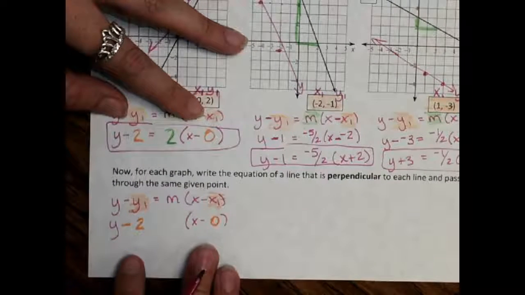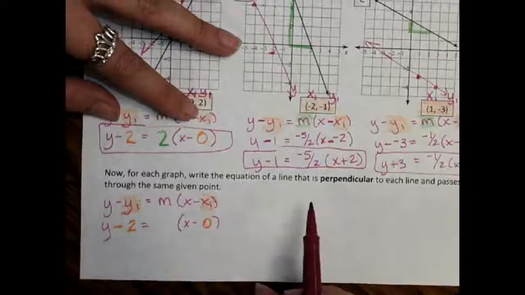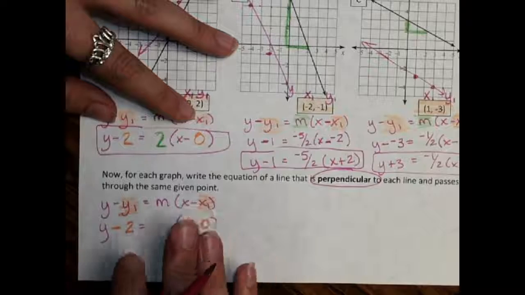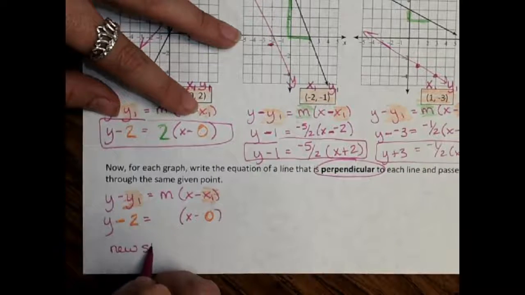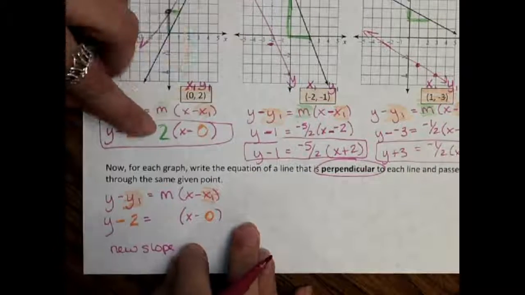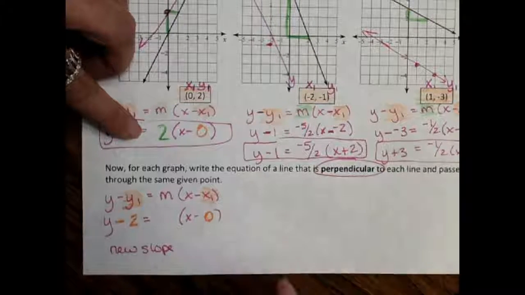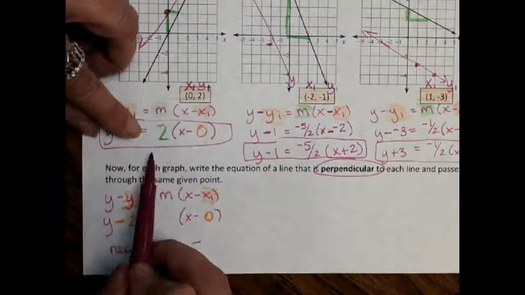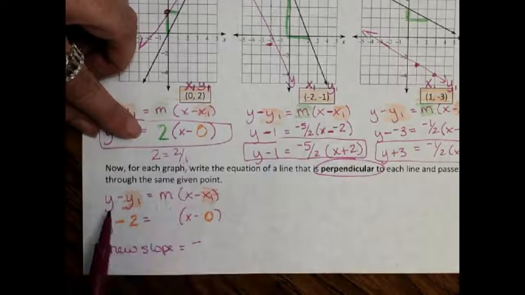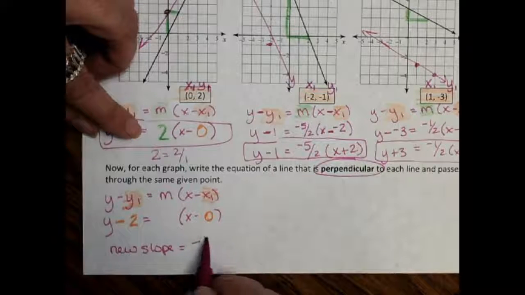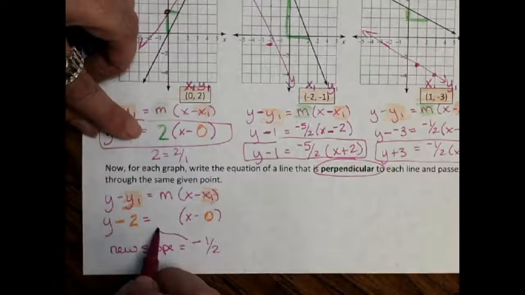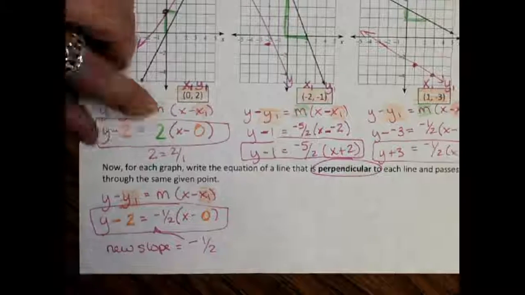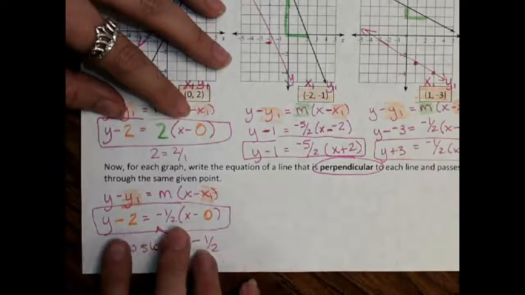Notice this is exactly the same. What is the only difference when I'm talking about a perpendicular line? The only difference is the slope. The new slope says I take the old slope, I change it from negative to positive, so it's going to be negative, and I do the reciprocal. Well, remember that 2 is the same thing as 2 over 1. So when I flip over 2 over 1, I get 1/2. So this is the new slope I'm going to put in right there, -1/2. That's the equation. Notice it's the same as the parallel. All that changed was the slope.